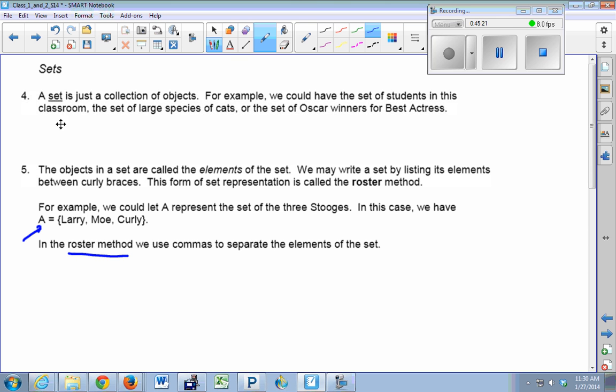Most important thing I want you to remember about this roster method is this little thing right here, the symbol. This is a way we indicate a set. So if you want to list members of a set, you have to include these braces. It's a grouping symbol when you're in basic algebra, or you could call it a profile, like there's your nose and your mouth, whatever, you're not happy, I don't know, and there's your eyebrow, whatever. It's not a parenthesis and it's not a bracket, it's a brace. So that's how you indicate a set.